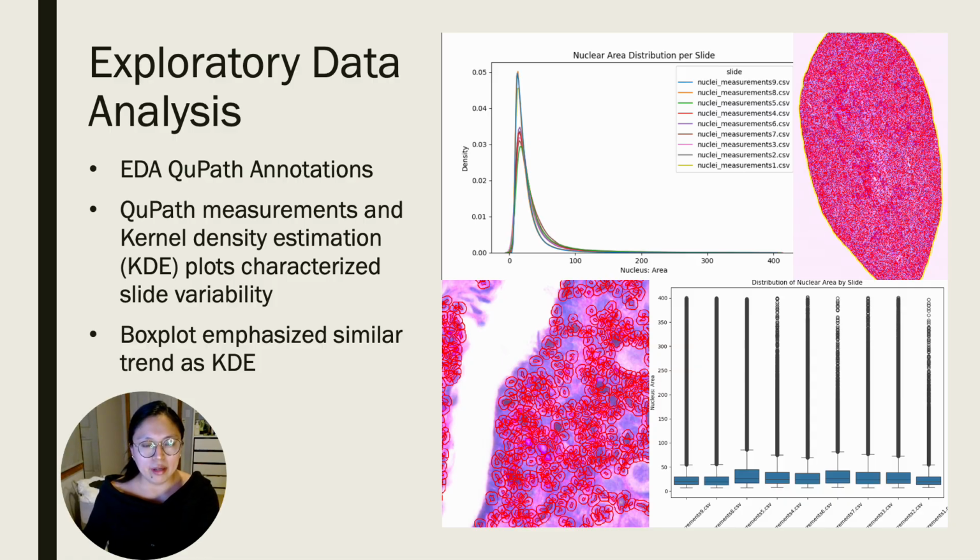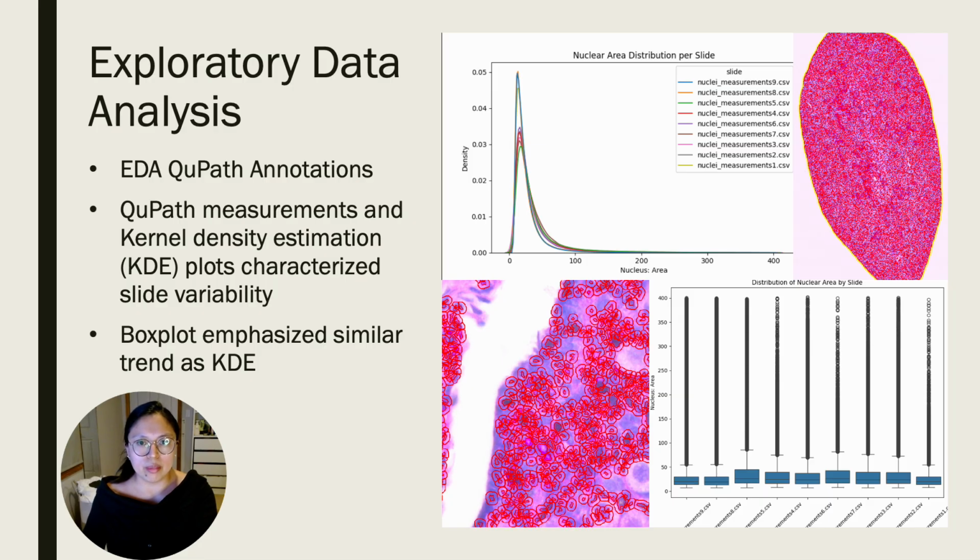Hi, my name is Silvia, and I will be covering some of the exploratory data analysis. To get familiar with the tissue in our data set, we used tissue detection and cell detection within QuPath to run some EDA tests. We were looking at the eccentricity and the circularity of the cells. We were looking at how nuclear size varied across our sample.